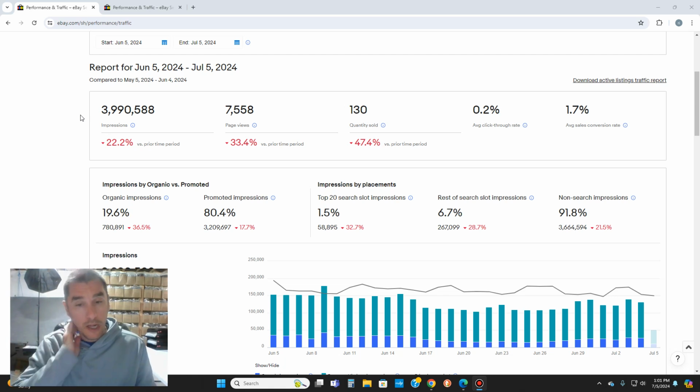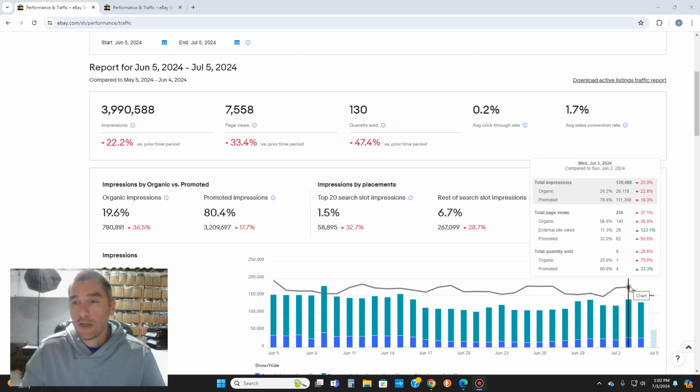But again, it's interesting to see how the algorithms are pretty similar in the fact of being activity based. You do a lot of activity on YouTube, you're going to get a lot of views and subscribers. You do a lot of activity on eBay, you're going to get a lot of views, impressions, and sales. So it's pretty similar. It's really interesting how the two compare. So anyway, with that said, let's see how we did.